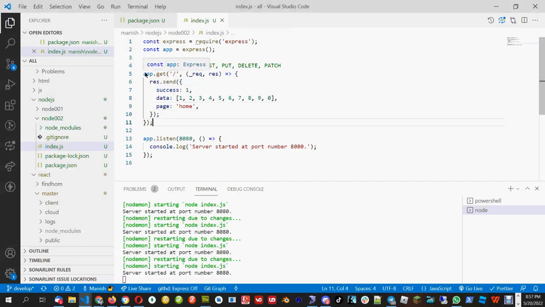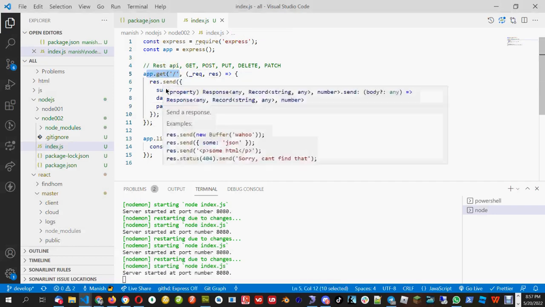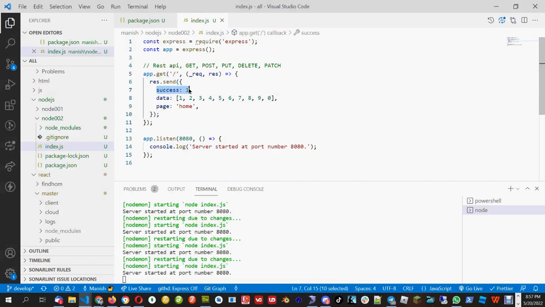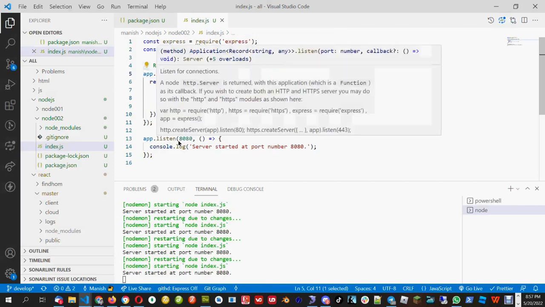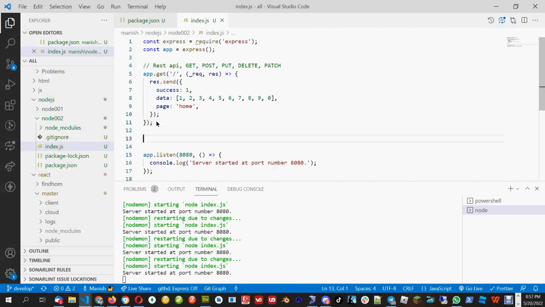So you have to create three more URLs. In all URLs, you have to put success equal to 1, put some different data, 1, 2, 4, 5, 6, random numbers, and the page will be based on what you have in the URL. For example, if you have admin in the URL, just change this page to admin. Like I have created this slash, you copy this part and create three more URLs.